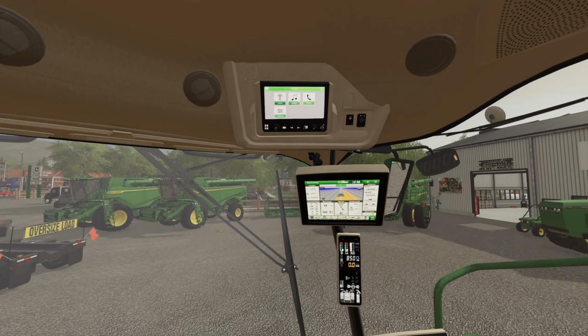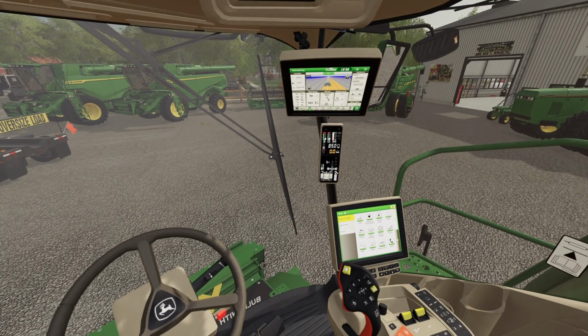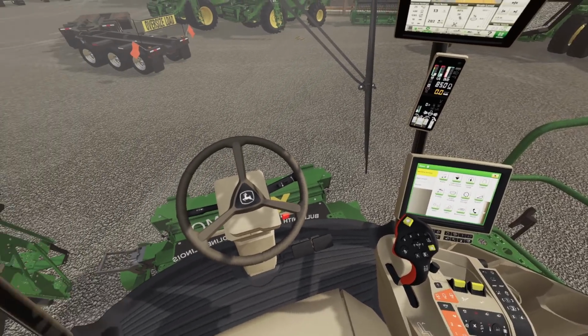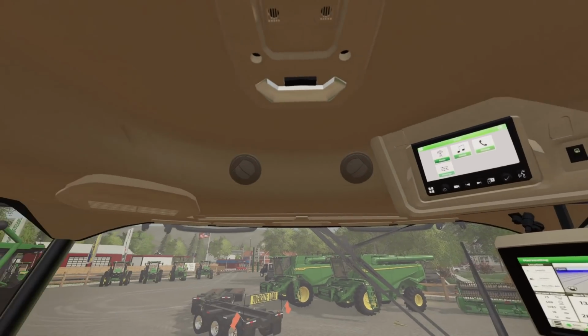GPS mounted. We've got our Bluetooth. Everything else is hooked up top here. Look at that. We got our own. Everything's connected up on top for our stereo. Nice looking stereo by comparison. And then all our combine controls down the right. Very cool. This is definitely a step up even from the 790, which isn't that much older in the grand scheme of things, but very nice inside here.